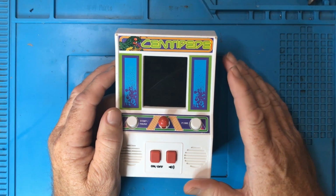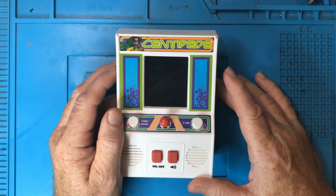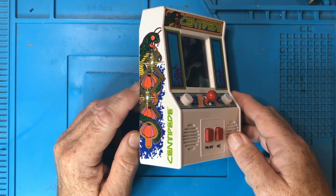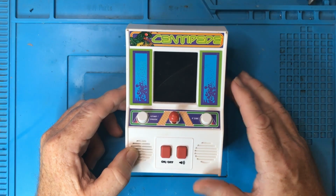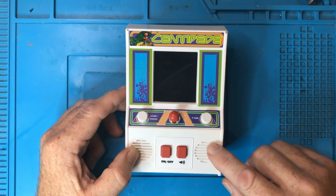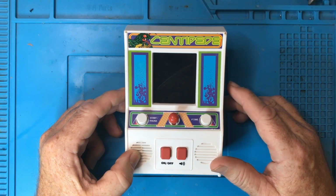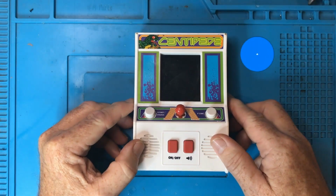I don't think this was about the game itself or the gaming experience. Basic Fun created a game that they could sell, and they used their marketing ability to generate something that looks genuinely nice when hanging on a shelf. I think it was originally released in blister packaging, which is essentially plastic packaging that you can see through, and this actually came with a try me mode as well, so people could make it light up and have a look at it. So I think this is a great exercise in marketing and packaging, and I'm interested to see what's on the inside. So why don't we get straight to it.